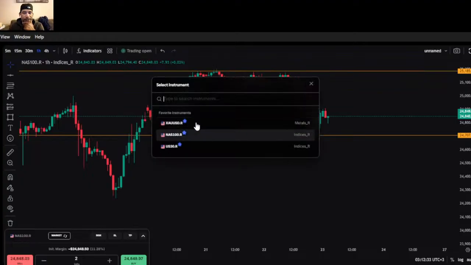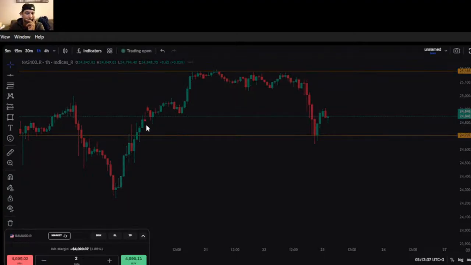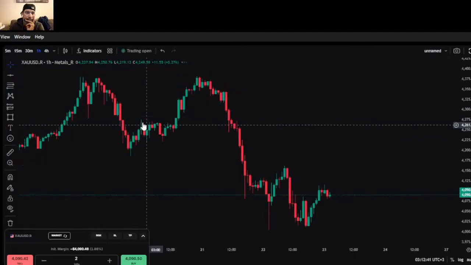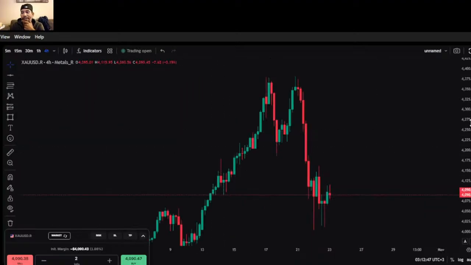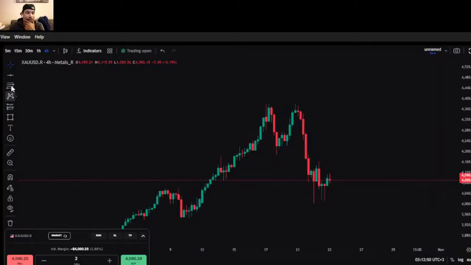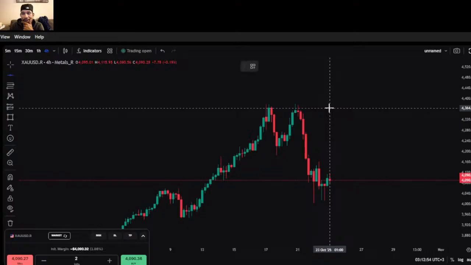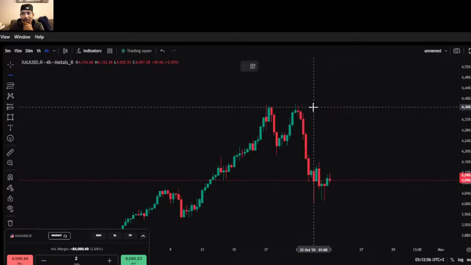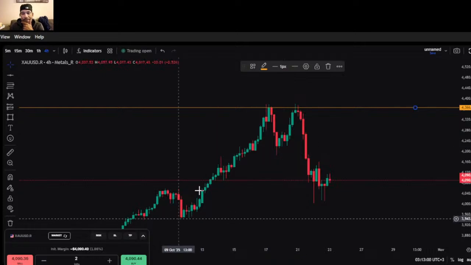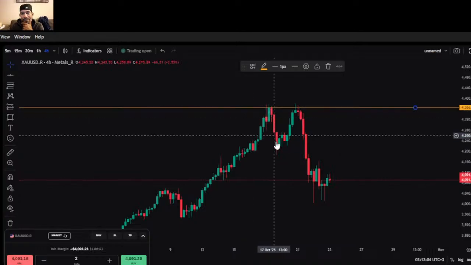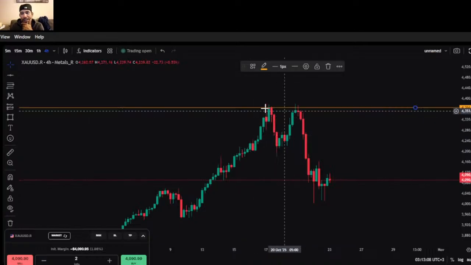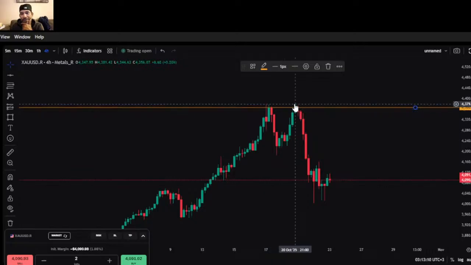Let's take a look at the gold charts here. Let me go to the 4 hour. Start there. All right. This is beautiful. Look at this. First thing I'm going to start off is the obvious, right? So we had the resistance up here. Massive rally. Look at all these 4 hour candles. I mean, made a top, made a drop, corrected, and then we came right back to that high there, right? And respected that, and then dropped, right?